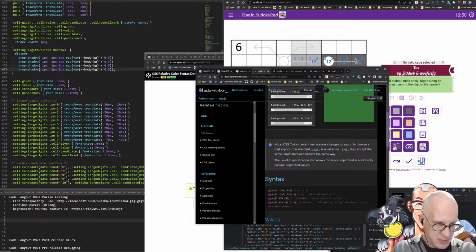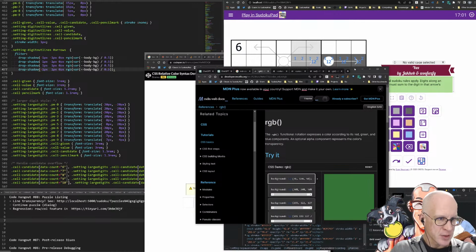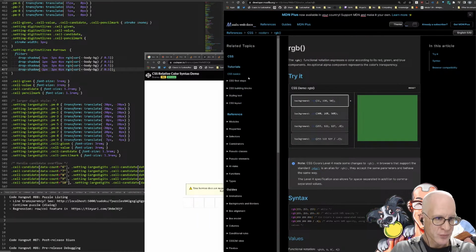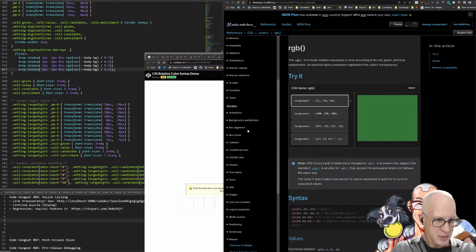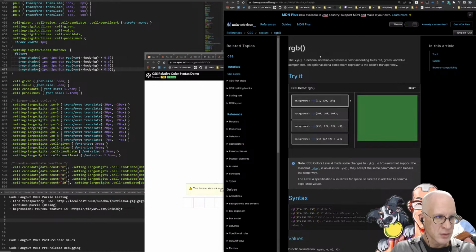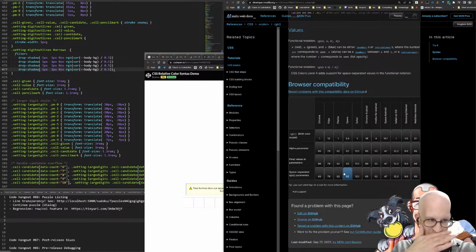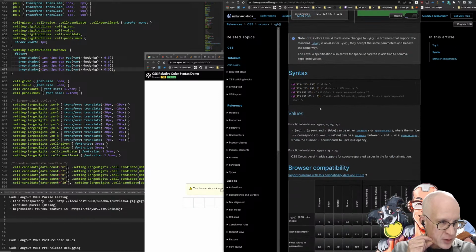RGB. Is there other things that are similar to this? RGB color syntax. Space separated RGB. Float values and parameters. Functional notation. Or add support for space separated values in the functional notation.